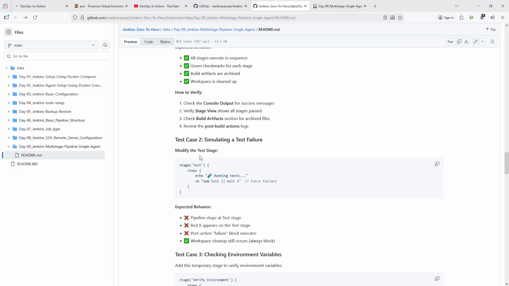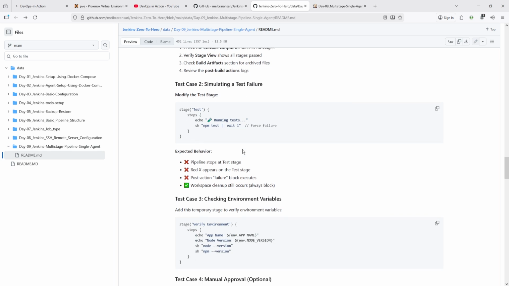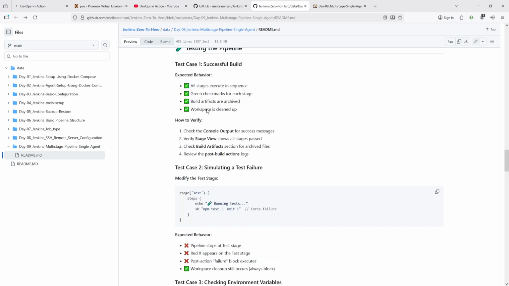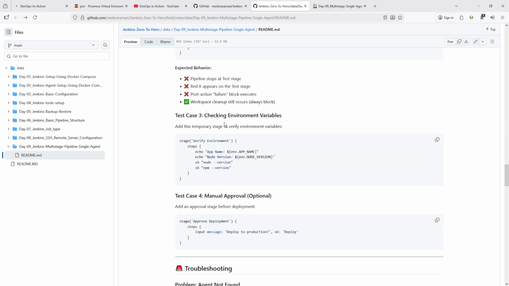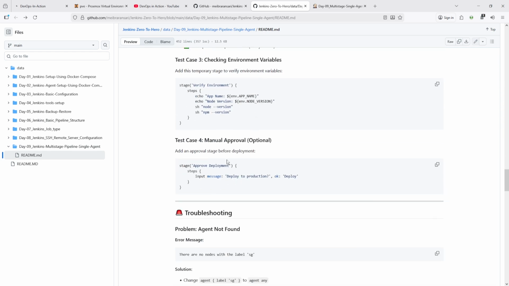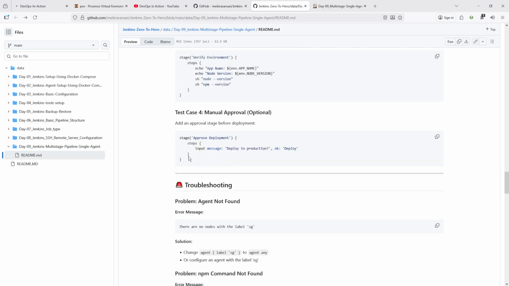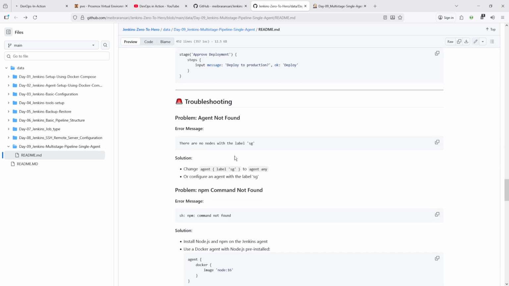And here I added some test cases for you: test case 1 successful build, test case 2 if you face any issue, checking environment variable, and manual approval if you want. I think I added manual approval in the previous one, but maybe I will add it in the upcoming one as well.